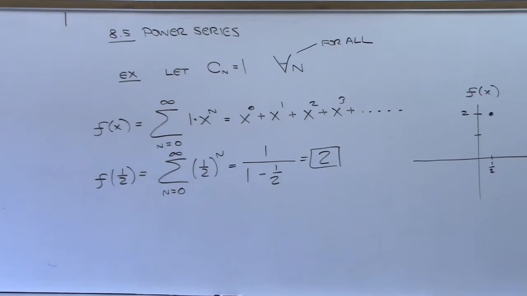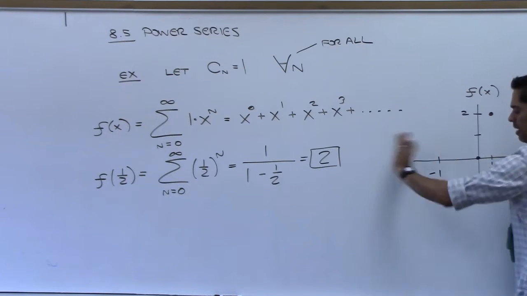And what if I plug in 0? Yeah, I can plug in 0. What's 0 plus 0 plus 0 forever? 0, right? So I'm here. And what if I plug in 1? It's undefined, right? This is not defined because it would diverge. And if I plug in anything -1 this way, it would diverge.